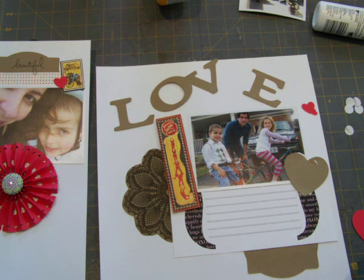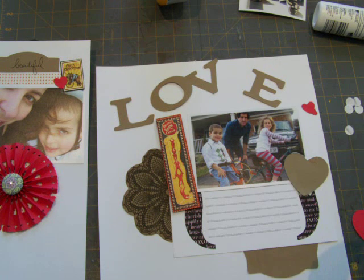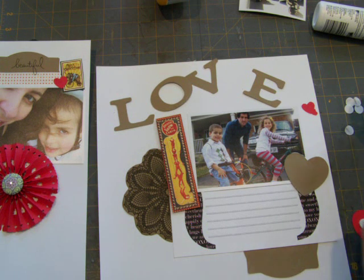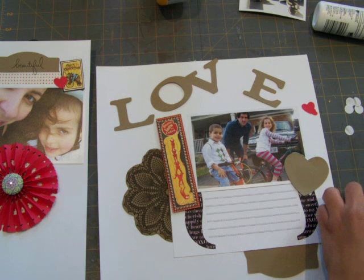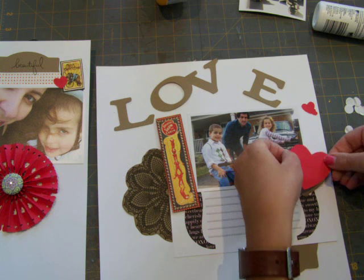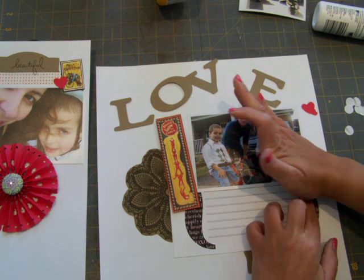So I cut the heart out from my Cricut, and it was supposed to be the center detail to the rosette. This is also cut out at 2 inches, so the same as what my rosette strips were cut out at. And that's the first time I used the cartridge, and it cut beautifully. And I will be using that a lot more because I really enjoyed it. It was really, really awesome.